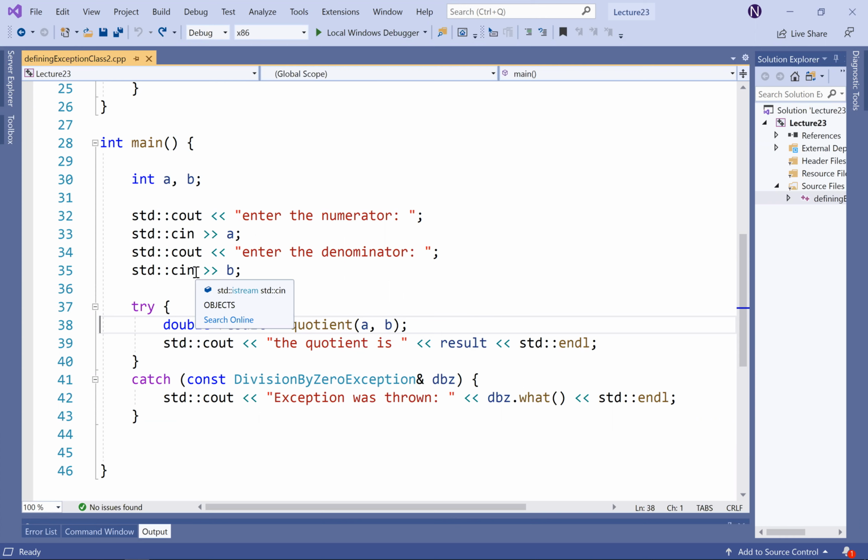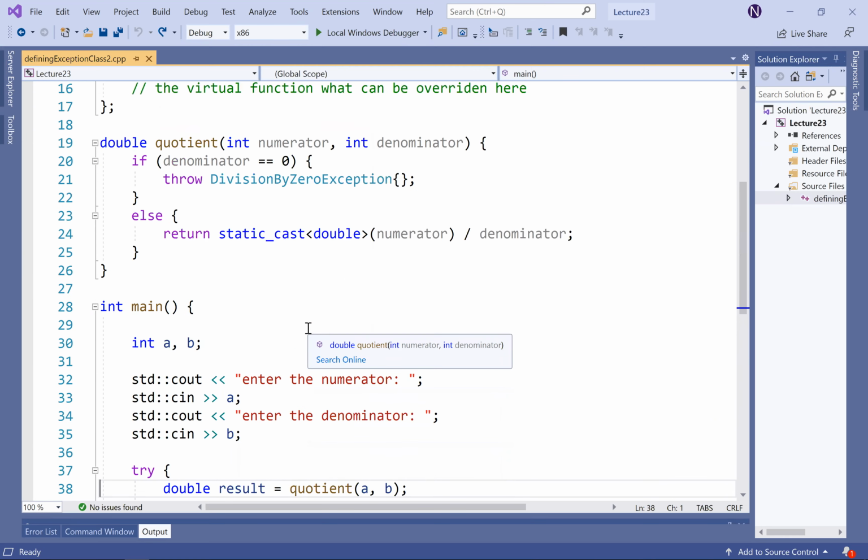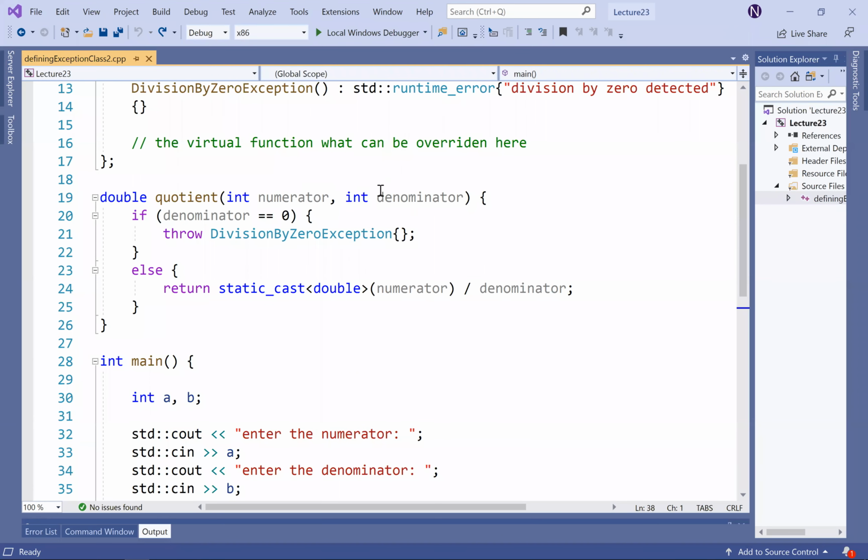So I'm still not going to throw any errors here. I'm not going to do it because it's not that much connected to the quotient function. The quotient function is about working with two numbers and catching any issues there. And the only issue we can think of is when we have a denominator 0.